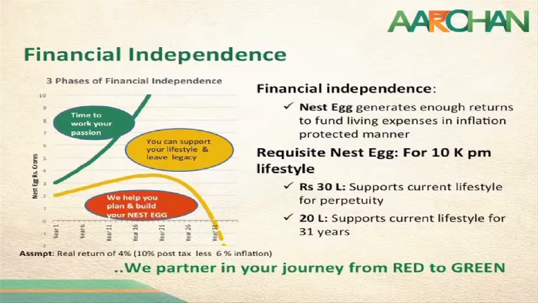Financial independence is essentially a stage where your nest egg generates enough returns to fund your living expenses in an inflation protected manner. Now, your living expenses may vary, but suppose your living expenses at today's prices are 10,000 per month, then if your nest egg is about 30 lakhs, you can get an inflation protected 10,000 per month in perpetuity. And if you have about 20 lakhs, then it can support you for about 30 years.